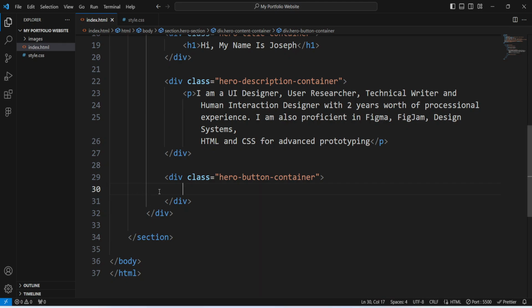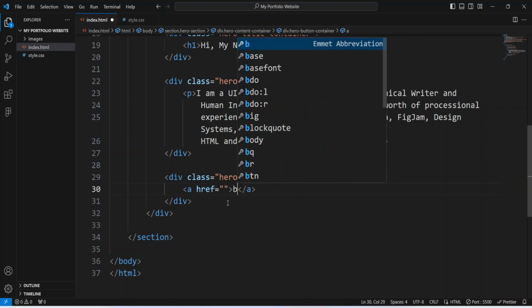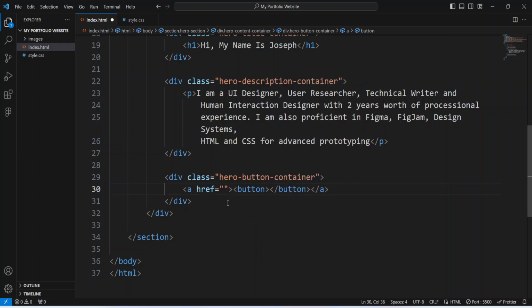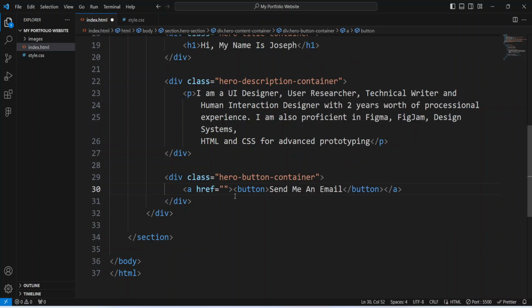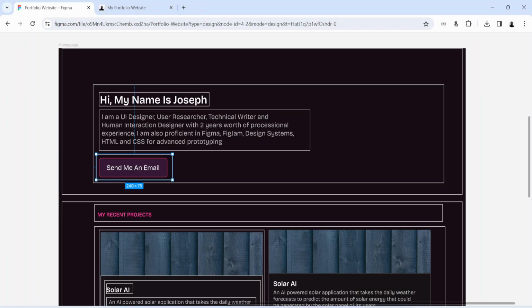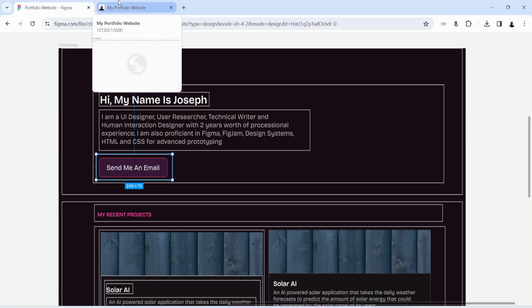So what we are going to do is, first of all, create an anchor element, right? Now just create the anchor element and don't do anything else. Now stay in between the opening anchor tag and the closing anchor tag. Stay in between there and create your button element now. Now in between the opening button and the closing button tag, that's where you would put that button text that says send me an email. Very fine. Now let's configure this button to make it possible that when a user clicks on the button, it's going to launch the email app in the user's computer, right?